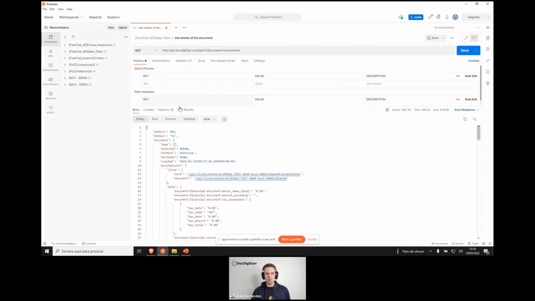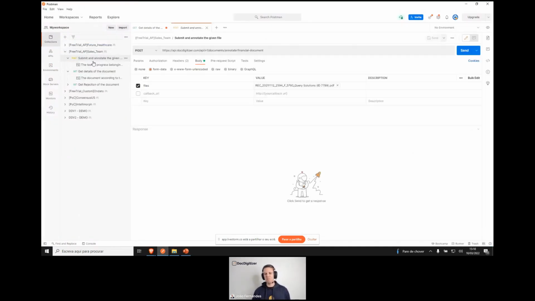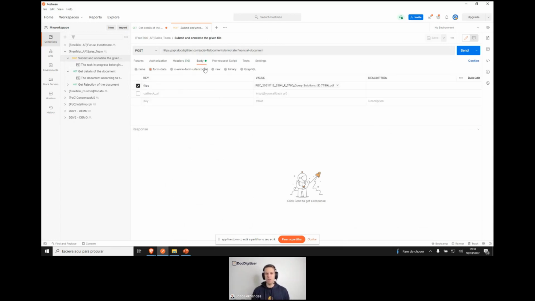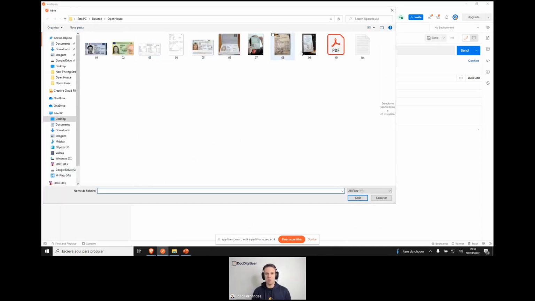So using Postman, this is basically our API. Our API allows you to authenticate through an API key. It is a JSON RESTful API that has essentially two endpoints. One, to submit a document, and let's grab here, let me submit this one here. That is the hard one with the handwriting.